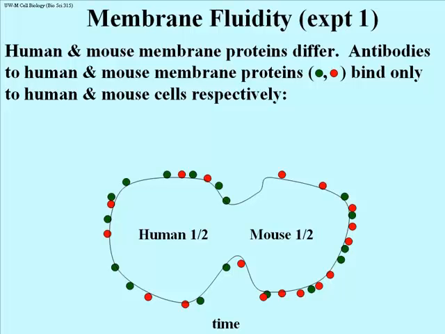The technique here is a fluorescence microscopy technique based on making antibodies to mouse cell surface proteins and human cell surface proteins, and then tagging each of them with a different fluorescent dye that will fluoresce a different color, represented here by red and green. And what you see in an actual experiment is you can see live cells fusing, showing, say, red fluorescence on one side and yellow fluorescence on the other, and then over time the red and yellow fluorescences, if you will, mix, because the membrane proteins that are bound to those antibodies are moving laterally in the membrane and eventually diffusing throughout the entire membrane of this fused pair of cells.